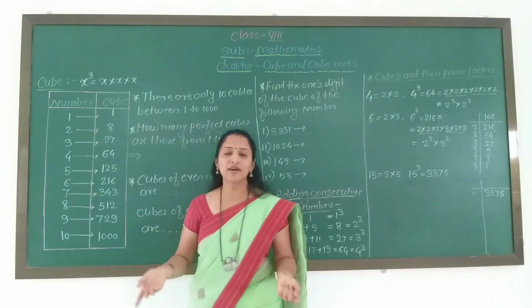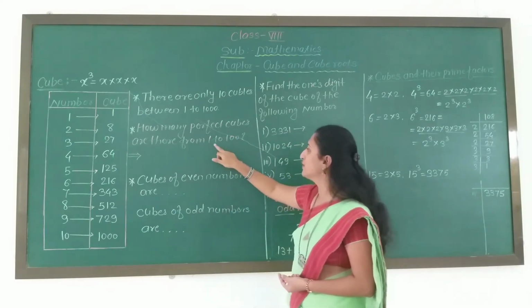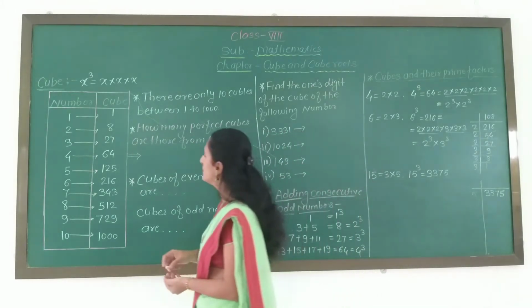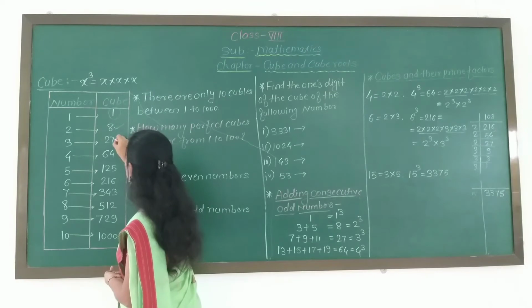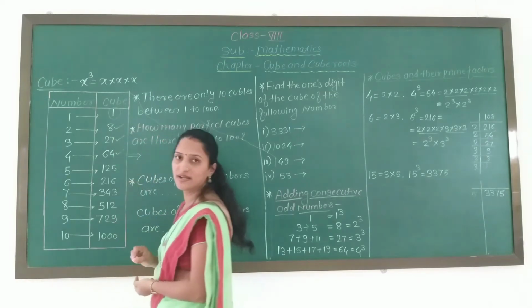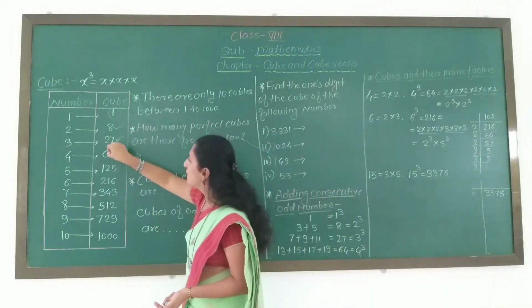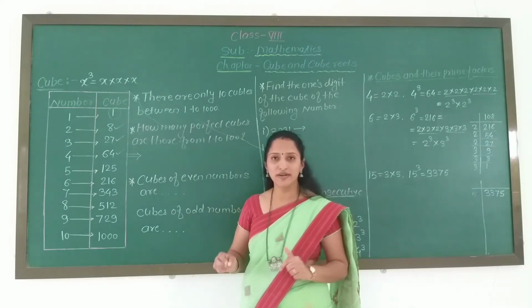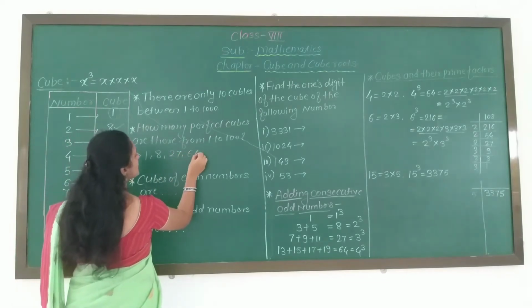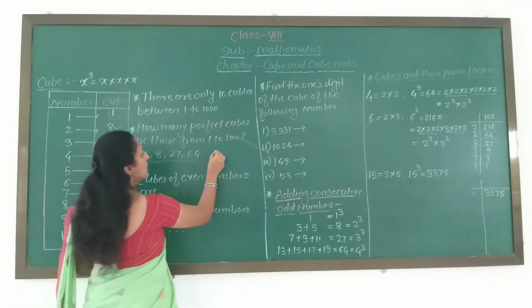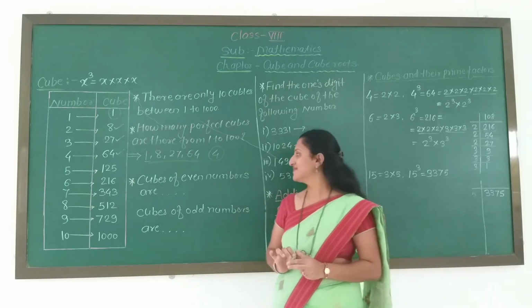But 125 is a number which is greater than 100 and we have to find only the perfect cubes from 1 to 100. How many cubes from 1 to 100? Here. 1. Then 8, 27 and 64. Right? Since 125 is a number greater than 100. So there are only 4 perfect cubes from 1 to 100. And which are they? 1, 8, 27 and 64. So there are only 4 cubes from 1 to 100. Understood? Yes, this one is very simple.